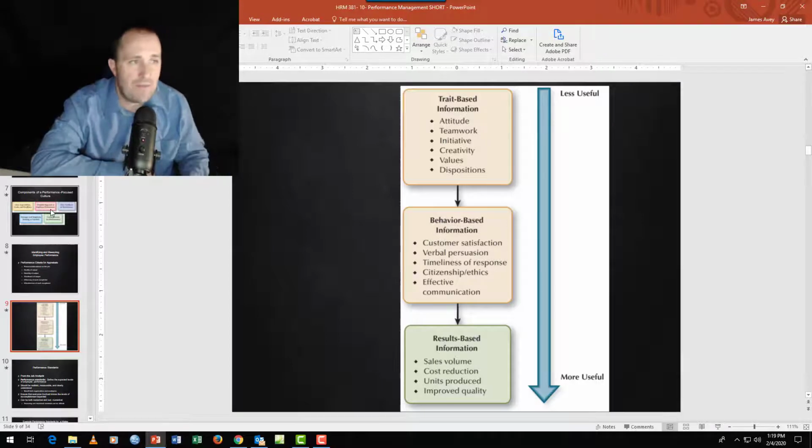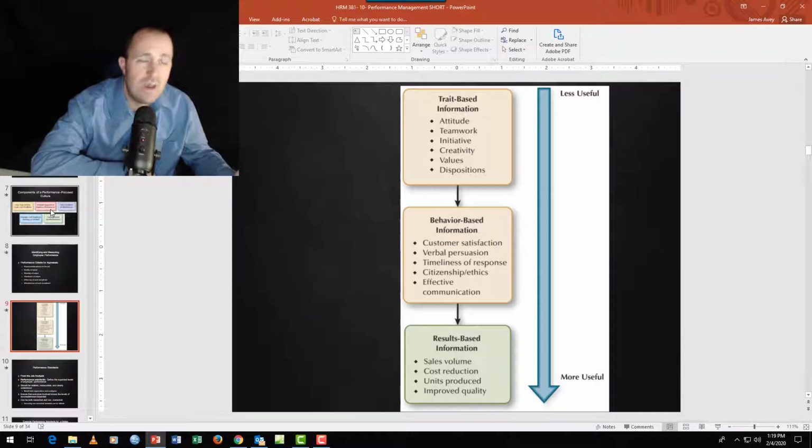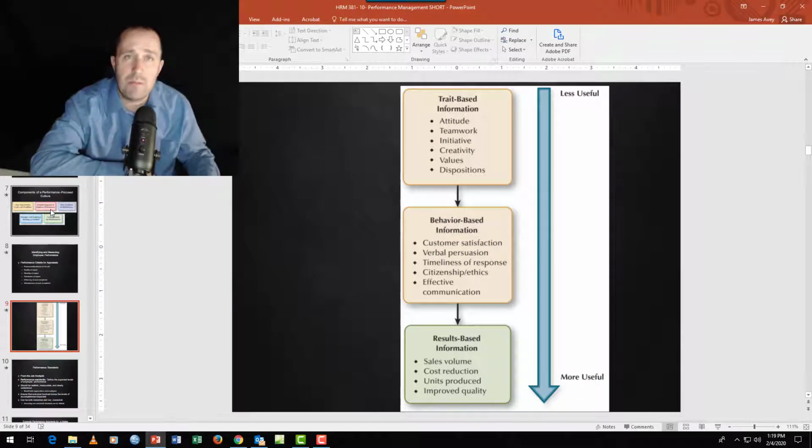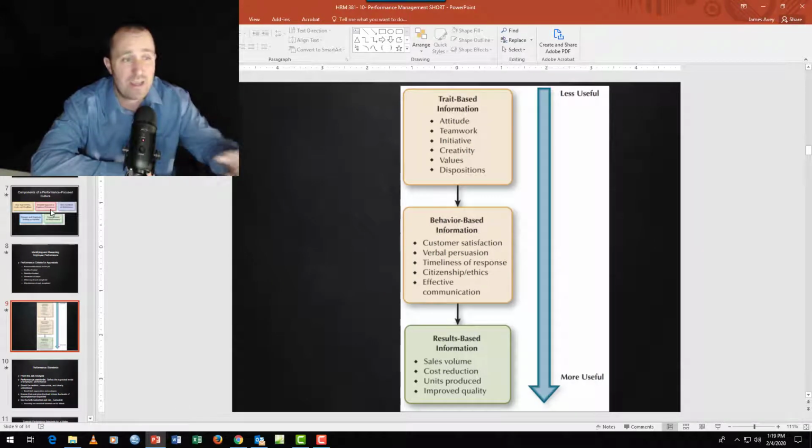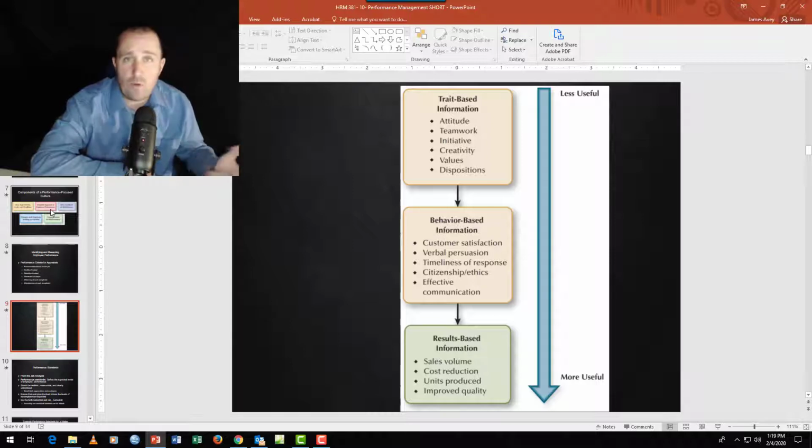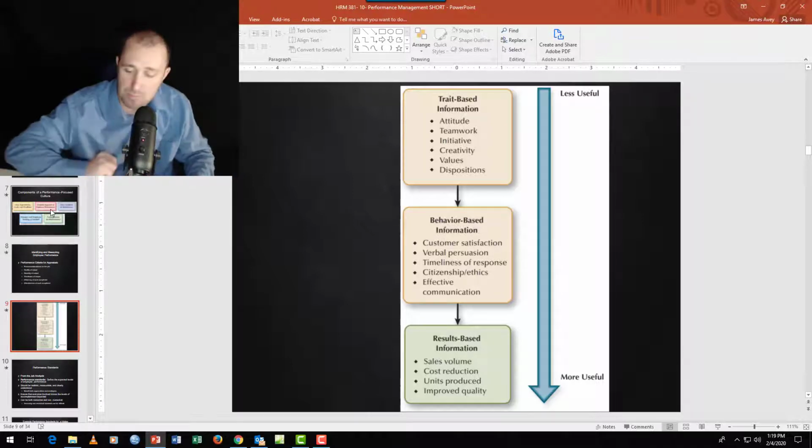This is, in my view, one of the biggest challenges for managers, especially when you're rating 10, 15 people's performance. It's so much easier just to go right to trait. Oh, Joe, he's kind of a lazy bum. So you figure out some clever words instead of lazy, and you tell Joe he's a lazy bum. It's not really helpful. You've got to tell Joe why. Why do you think that? What behaviors does he do that makes you think Joe is a lazy bum, and how does it affect the business? That's the results. So therefore, he can at least have a chance to modify his behavior.